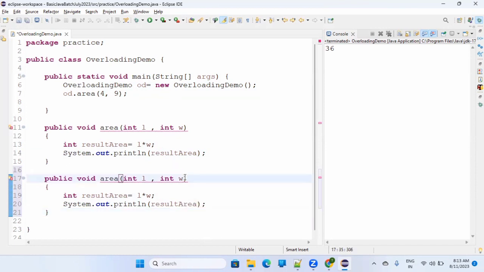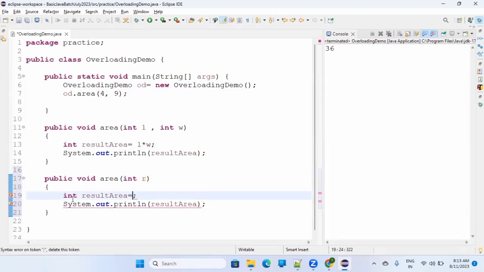But this time, let's say I will accept only one value. This time you're passing, let's say, radius, just one value, one parameter. So again, result area for the circle will be what?